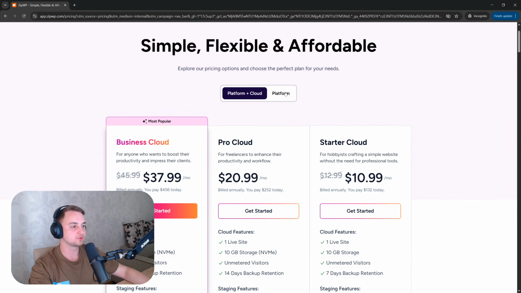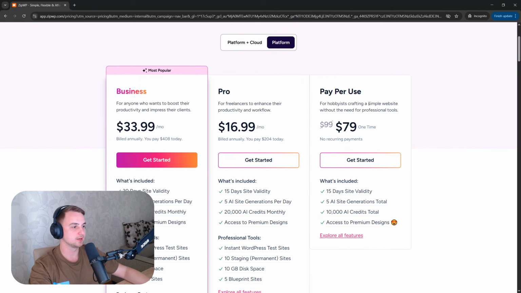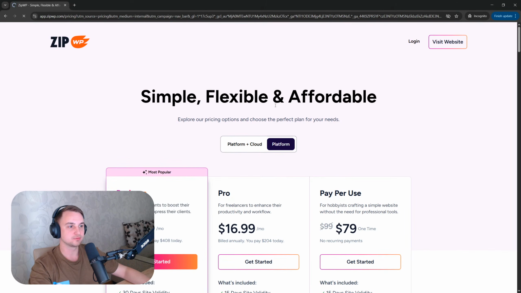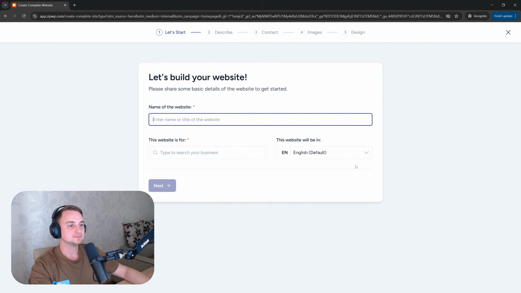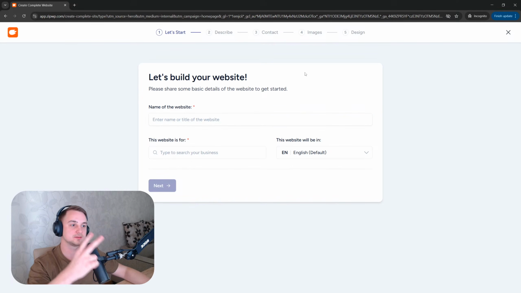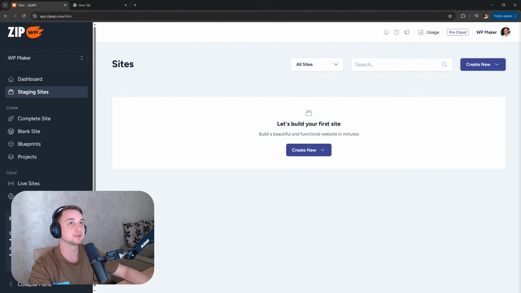But if you already have hosting and you only want to generate sites with AI, you can use this one. So this one doesn't have hosting, but you can generate AI sites and then you can move them over to your own hosting. But actually what's cool is that you can try it out for free. So you can go here, click get started, and then you can start trying it out and generating your own site for free. You get 2 website generations for free. So it's really cool that you can try it out at no cost.